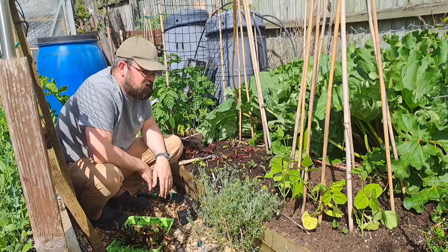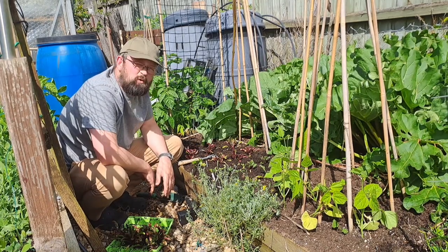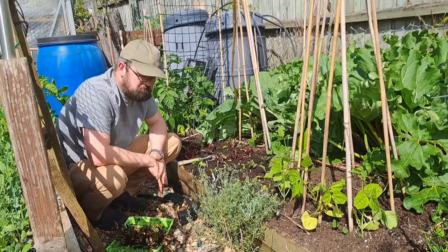Right, and that's in, so I need to come back here in a minute and give everything a water, but I don't need to show you how I water things. Watering can, you tip it over, so I'll bring you back in a few minutes when we're ready to plant the corn over in the other bed.